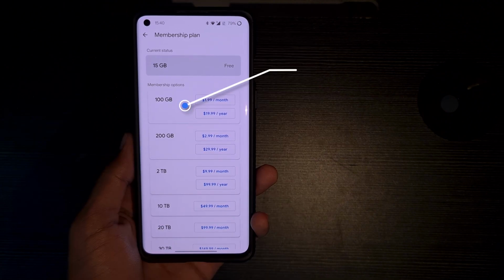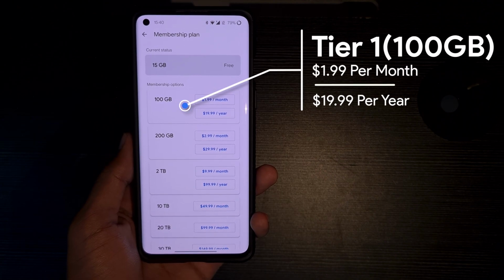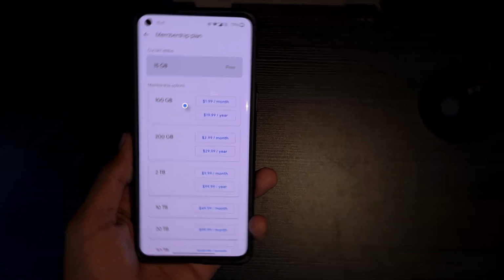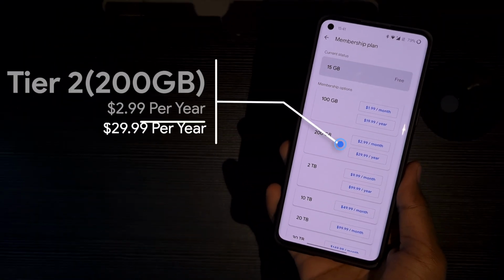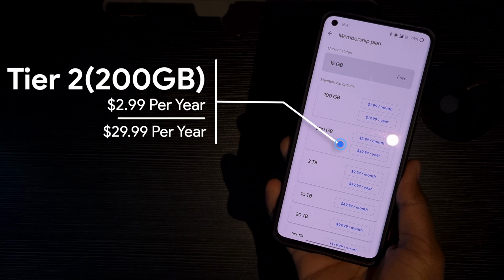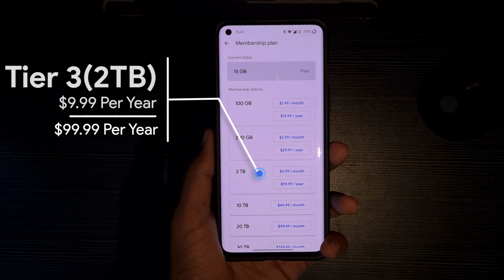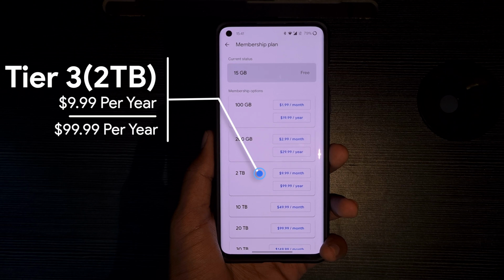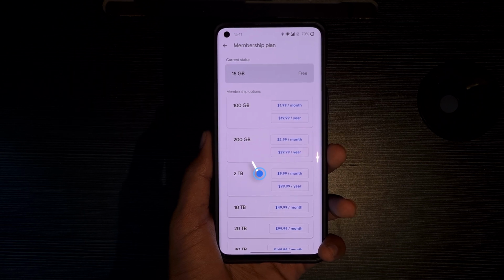So the basic subscription of Google One would cost you $1.99 per month or $19.99 per year. For the above mentioned price, you would be getting 100 gigs of storage space. Google will allow you to also share this space with up to 5 members using a family plan. If you want more, there is also a 200 gigs storage plan, which would be around $2.99 per month or $29.99 per year. If you want more than 100 or 200 gigs, there's also a 2TB cloud storage plan, which is priced at $9.99 per month or $99.99 per year.